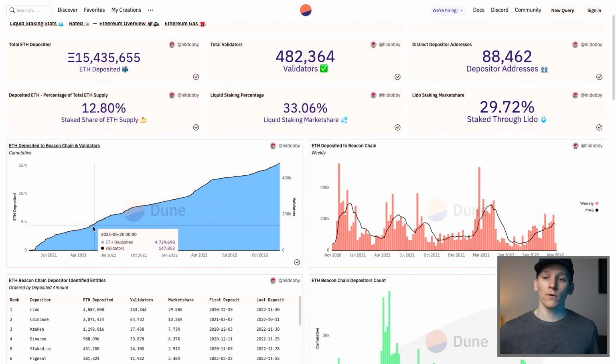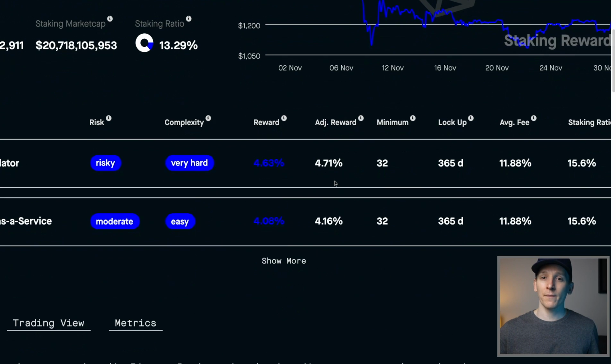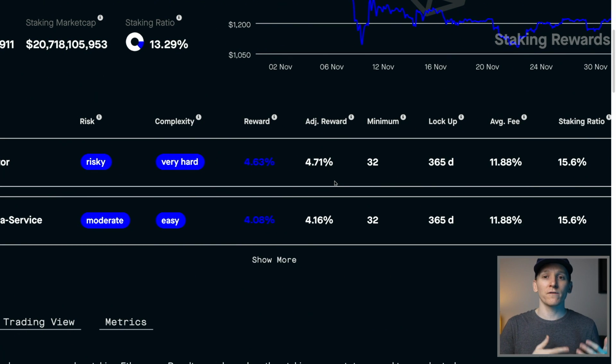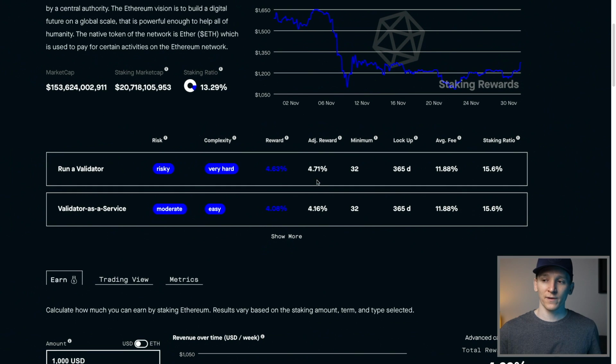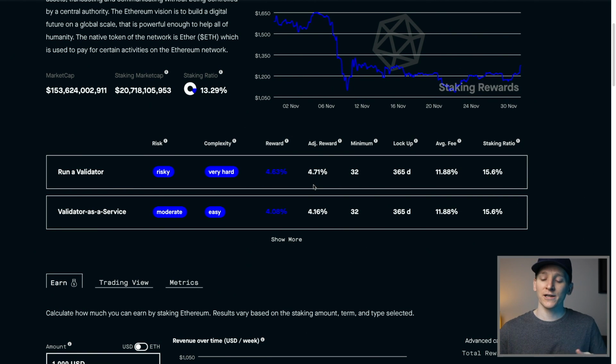As we can see here, more and more people are choosing to stake Ethereum, but something really important to know before we go through with any of these methods is to understand what yield we're supposed to be getting for our ETH. As you can see right now from stakingrewards.com, it's paying around 4.5%. So that's the base yield that we should expect more or less when we're actually using any of these methods. I'll leave timestamps and some other helpful resources down in the description.